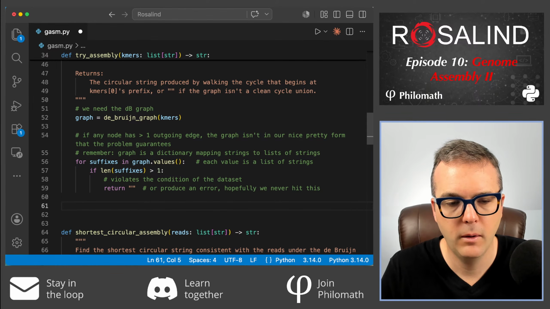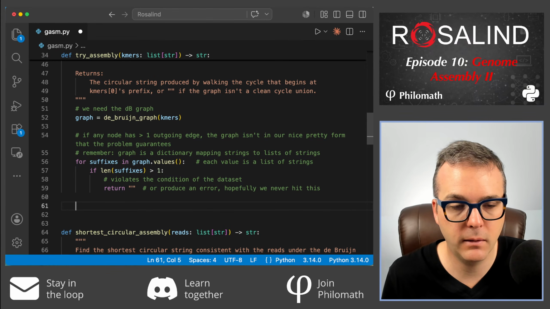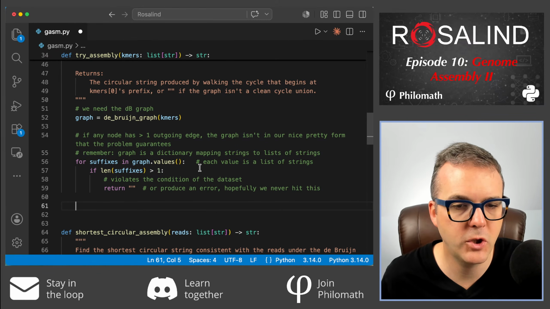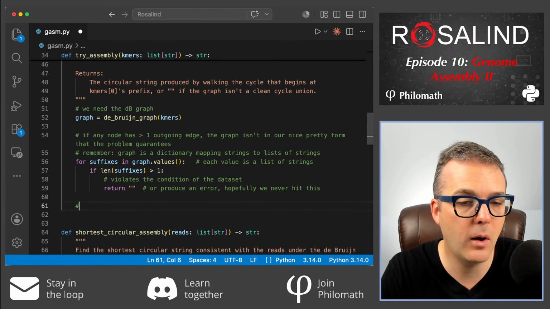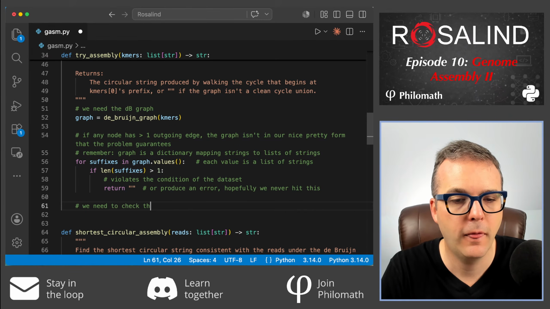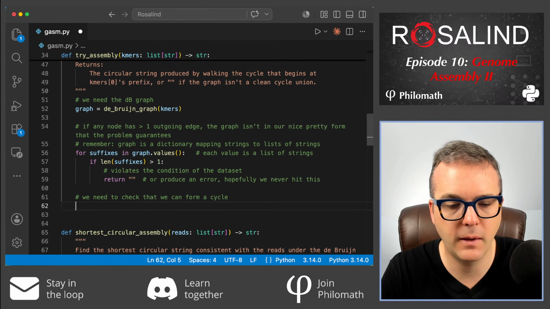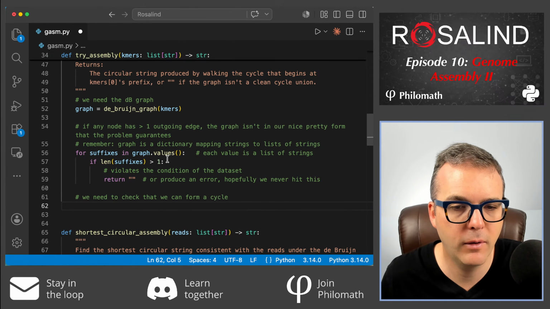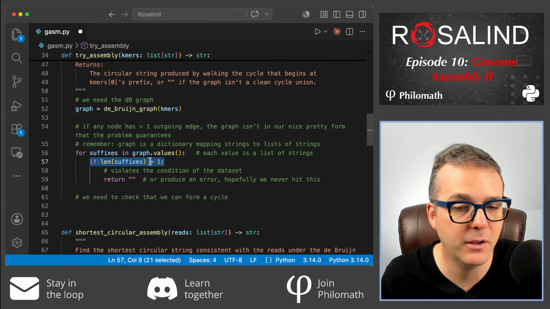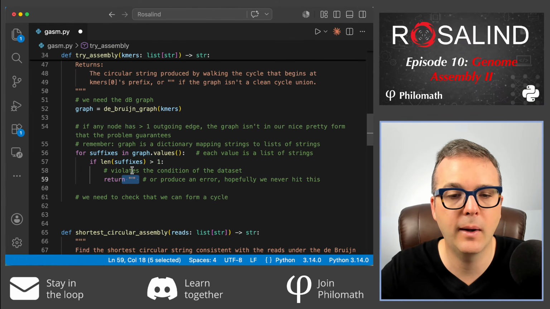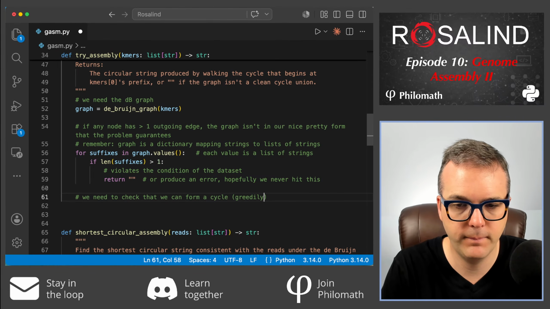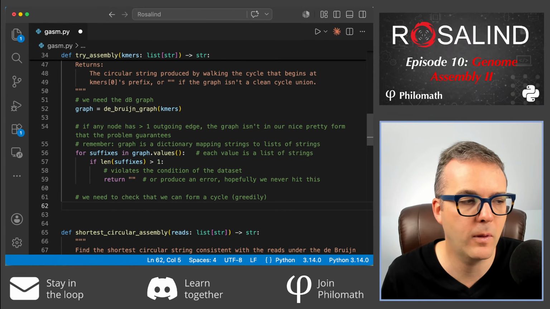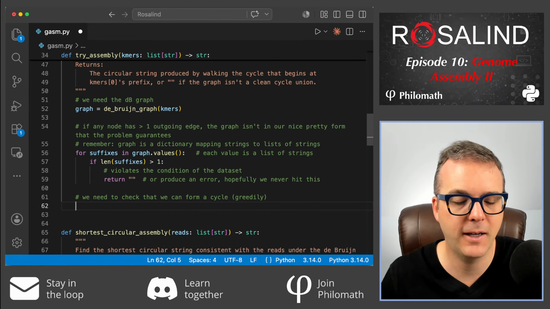Okay. But if we make it here, we know that the data set has the form that we care about, which is every node is connected to one other node. So the only other thing that can go wrong is we need to check that we can form a cycle. That's the critical part here. So I'll do that greedily because, well, if we ever had more than one option, we would have returned an empty string already. So every node is connected to only one other partner, and I'll say this can be done greedily. Okay, so we're saving beautiful algorithms for exploring our de Bruijn graph for other contexts and other days.